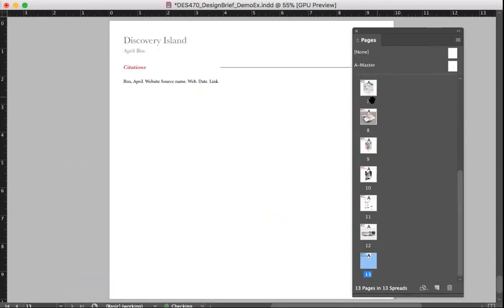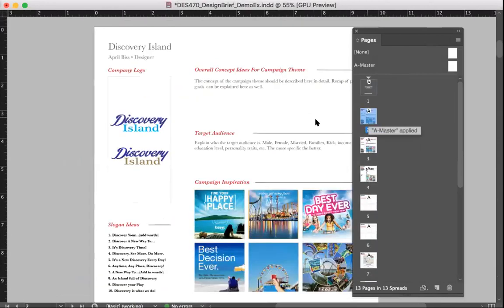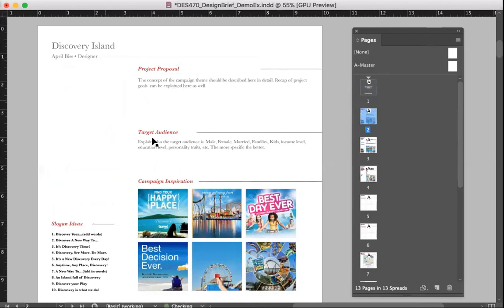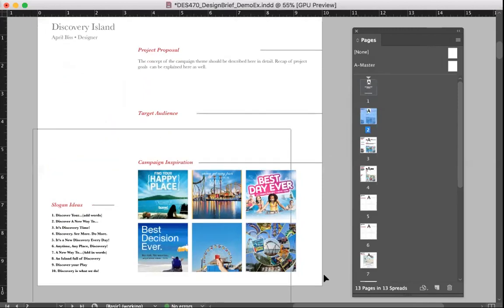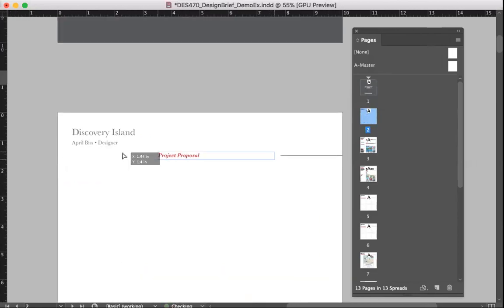I'm just going to put it in here under page 2. And here I'm just going to do project proposal. And I believe you guys did a paper in week 1, correct? Let's see here. This can be from that.